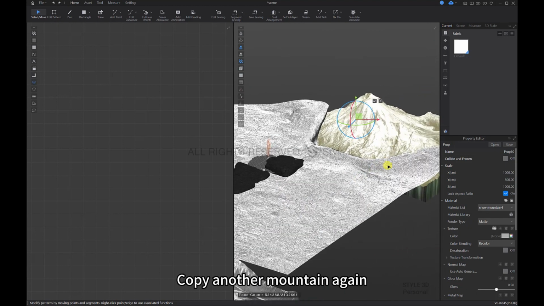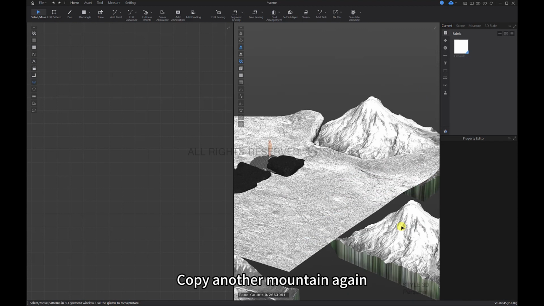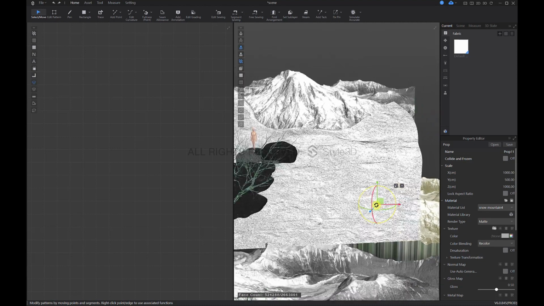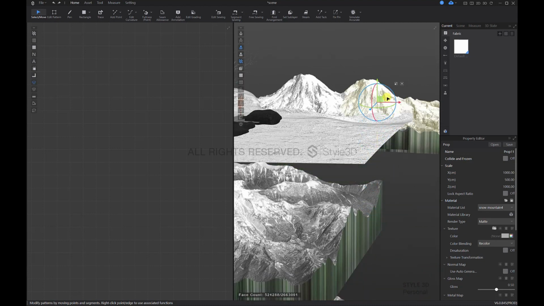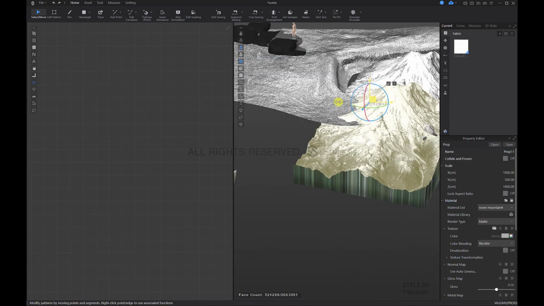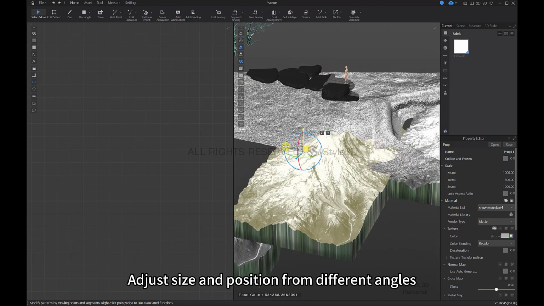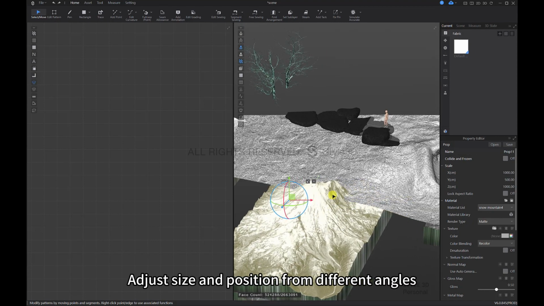Copy another mountain again. Adjust size and position from different angles.